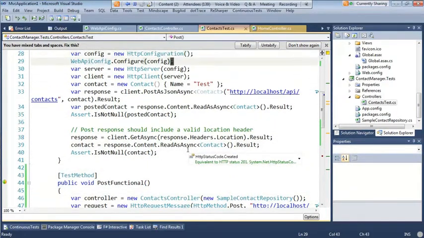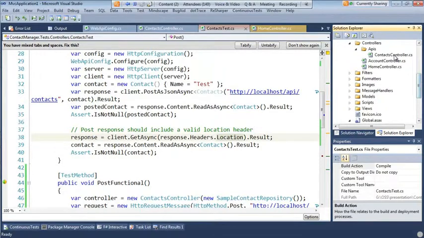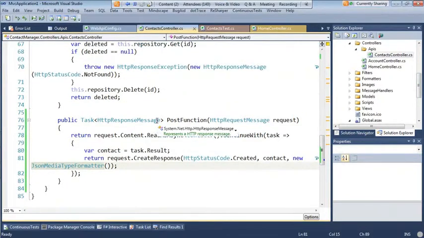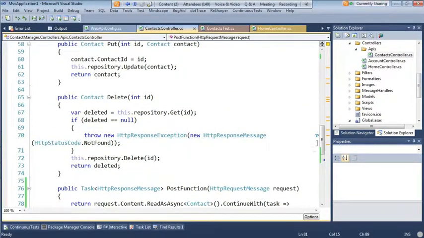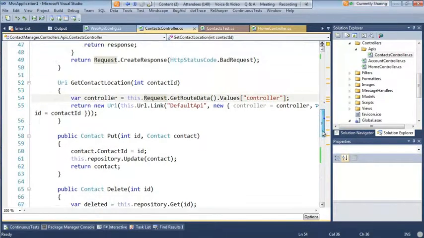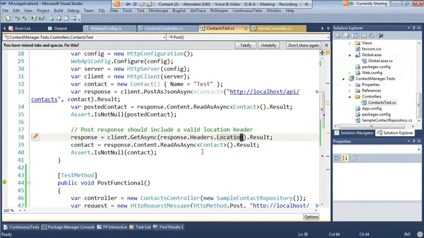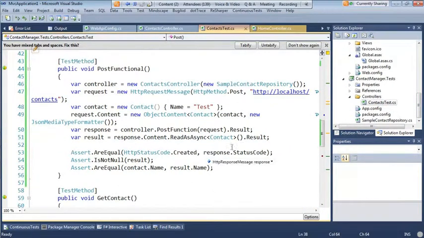I can tie in my configuration. I can tie in the pieces that let me use the URL helper. One big problem with the approach I'm taking right here is that I can't access this URL helper because it's not set. I also can't set the request property because that's not set either. So there's definitely limitations to doing this, but again, for my purposes here, I wanted to make sure that the core part of what I was trying to do was actually working, and I've verified that.